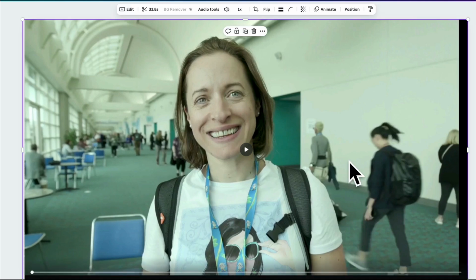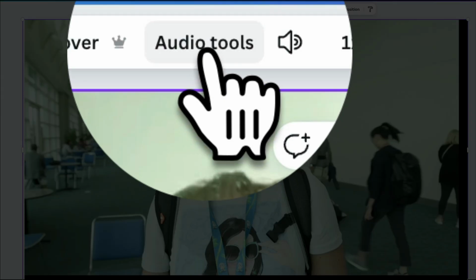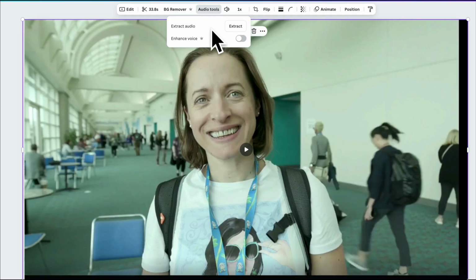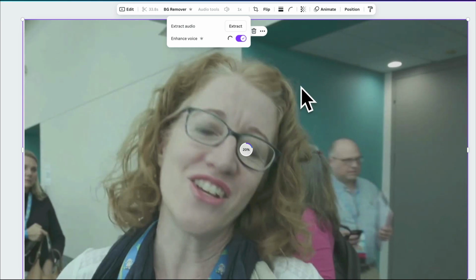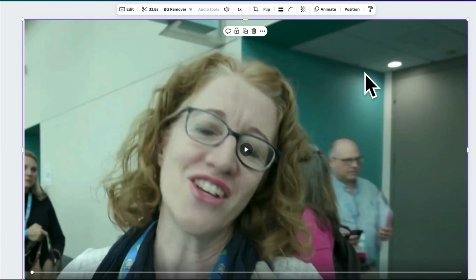This is a quick 1-minute Canva win. Just click on your video to highlight it, then come up here to the toolbar. This will appear, audio tools, click on audio tools, and then all you have to do is click Enhance Voice. As I said, it's a pro feature and Canva will do its thing. It shouldn't take too long. Sometimes it can take a little bit longer if you've got a longer video or it's still being uploaded. There we go, looks like we've finished. Sometimes it's immediate. This is a slightly longer video.